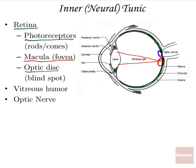And if you've ever wondered, what are those little floaters that you sometimes see? You'll be looking at something and then it looks like there's almost a little white dot that's drifting along, and you blink and it's still there. What is that thing? Well, floaters can be little bits of cells that come off from parts of the eye tissues, from parts of the inner tunic, and they end up floating along in the vitreous humor, this gel sac. And eventually they go away. Eventually, you have white blood cells in your eye that eat up stuff that doesn't belong there. But it's kind of funny, those floaters. So that's how they occur.